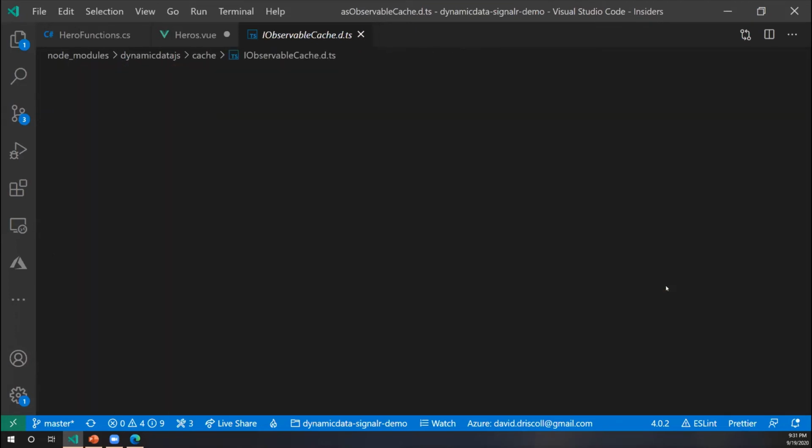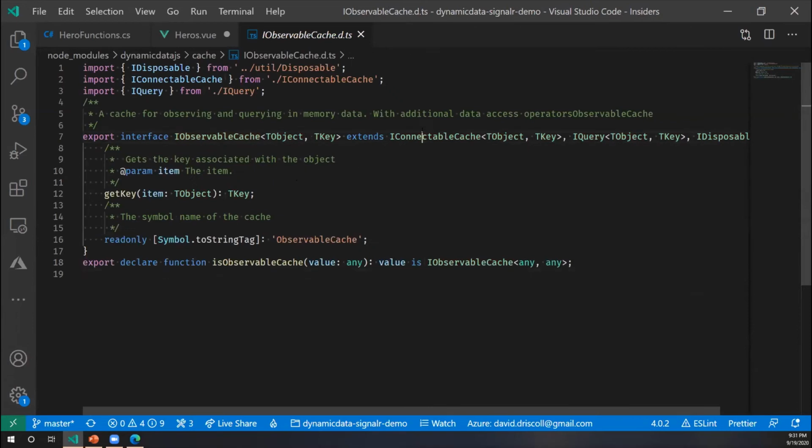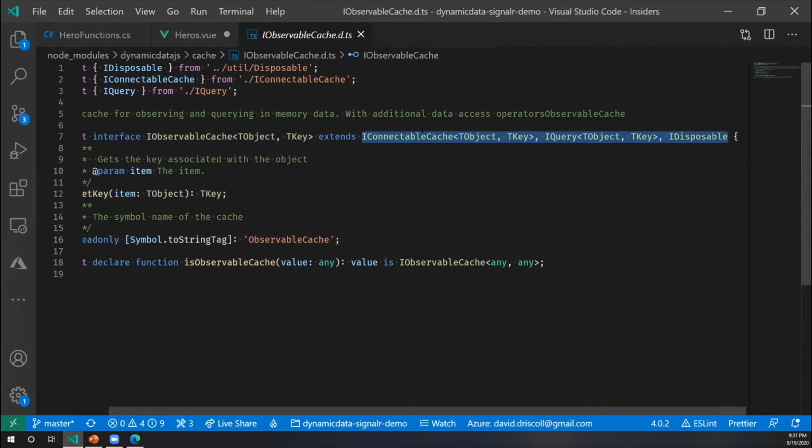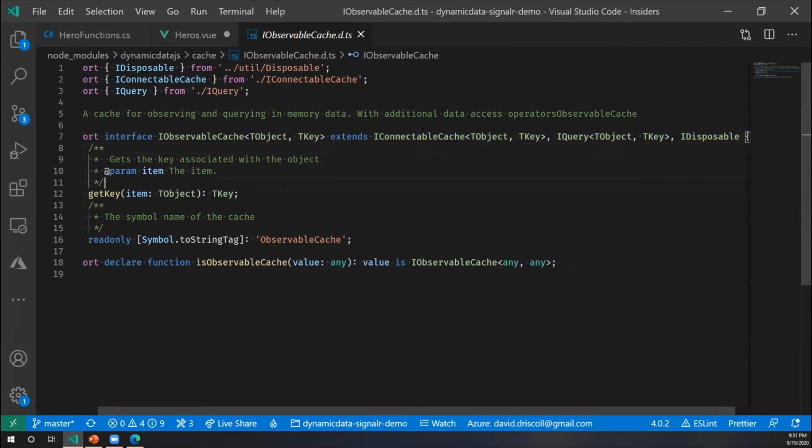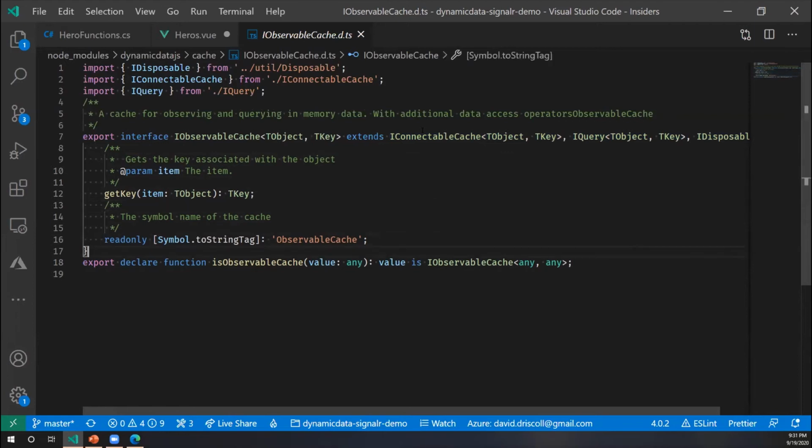Let's go look at that. So this observable cache extends a few things. I mean, these are basically what it does in DynamicData, if I recall. A couple special things in TypeScript. They have this concept of guards. So TypeScript is a duck-typed language, if you're not familiar with it, which basically means if it looks like a duck, sounds like a duck, I'm not going to assume it's a duck. It could be a goose. It may not necessarily sound the same as a duck, but it's the same kind of idea.